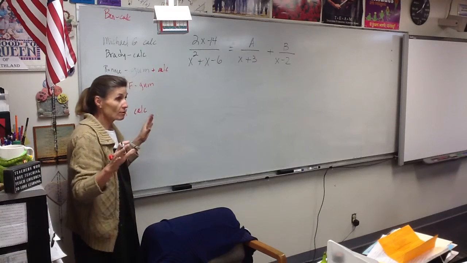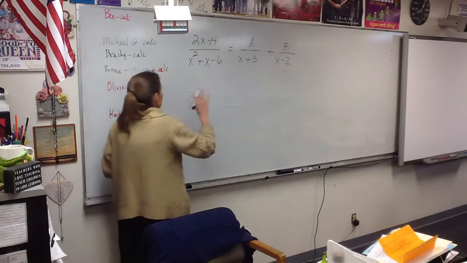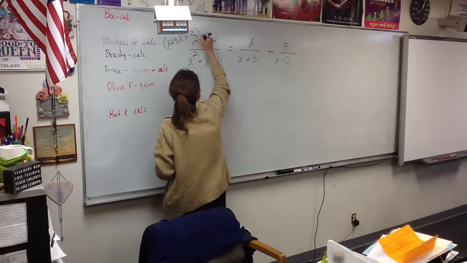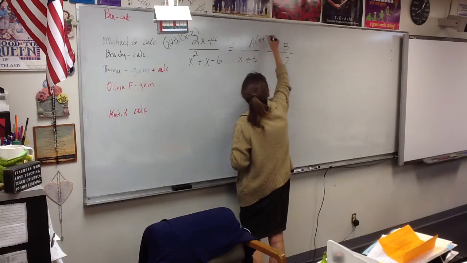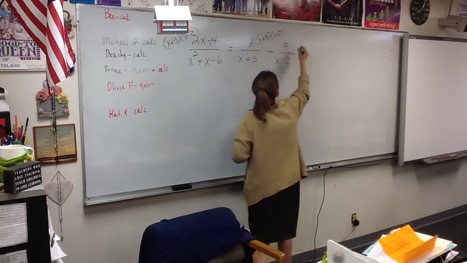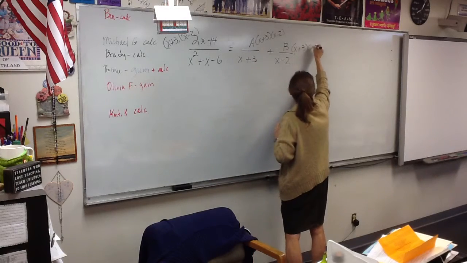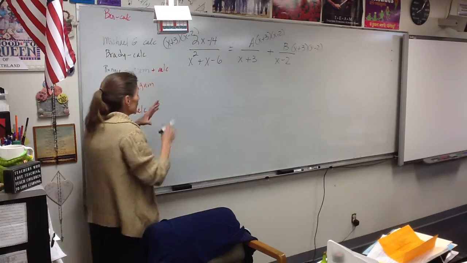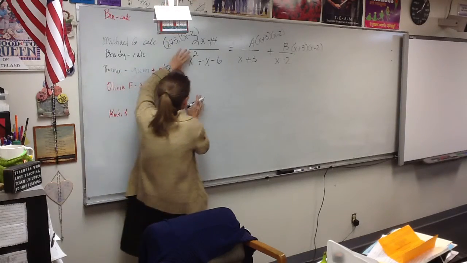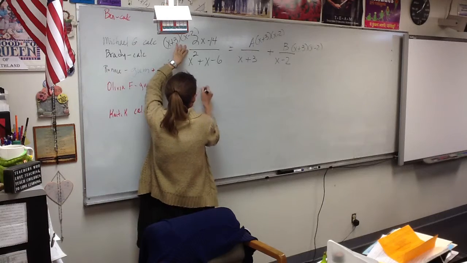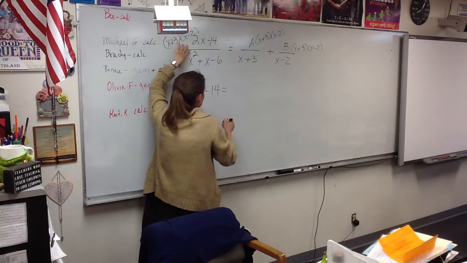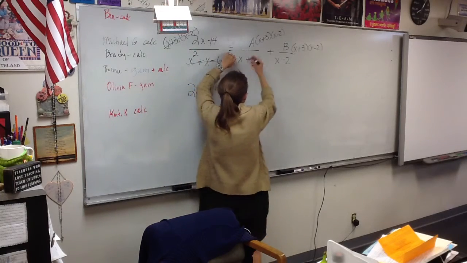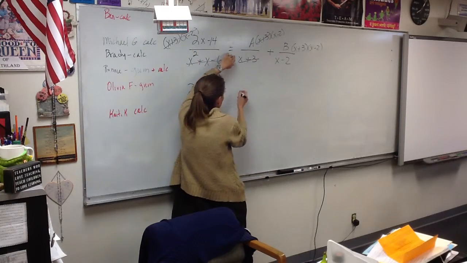I'm going to multiply through to clear the fractions. Some of you are going to do that in your head, and that's fine. I choose to write it down because I don't want to make a careless mistake like in a distribution or something. So here we go. What does that leave me with when I clear the fraction? What's left on this side? 2x minus 14. Just 2x minus 14.